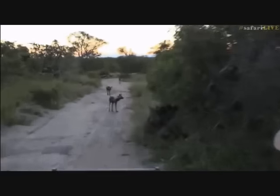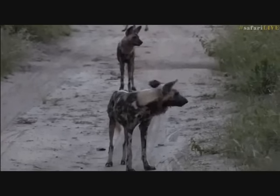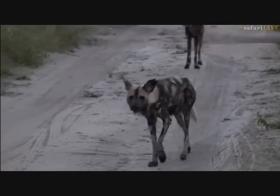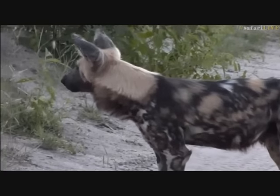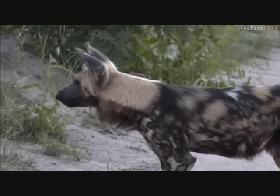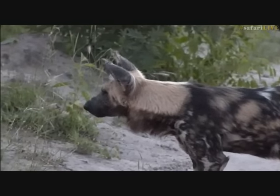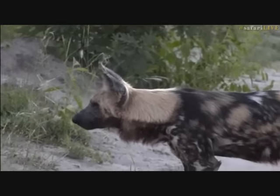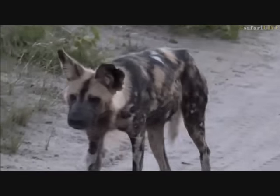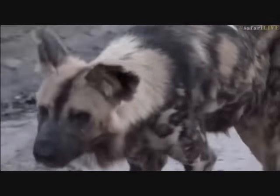But let's have a look at the dogs. They're way more important than what I am at the moment. One of the most endangered animals in Africa. And you can see this one over here with very tattered ears, leading the pack, listening out. Now if they go to the airstrip, they'll have a fantastic surprise because there are plenty of impala down there. See, ears are working, waiting to hear a leaf being pulled off of a branch, a snort, a flick of a tail. Anything, you name it, and they're walking right past us.